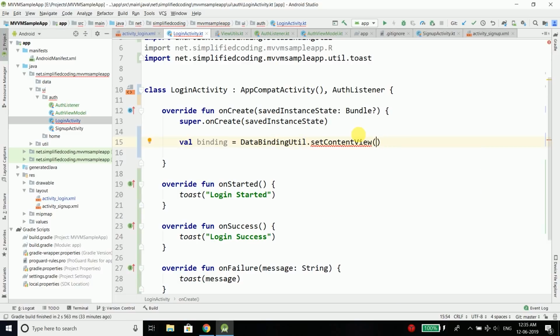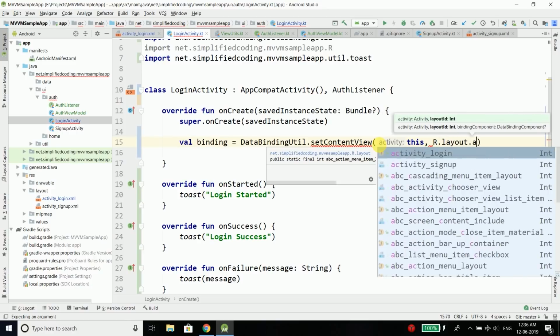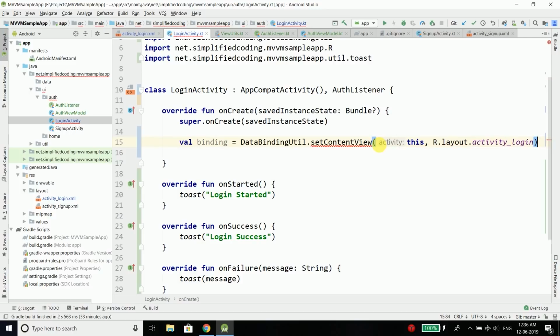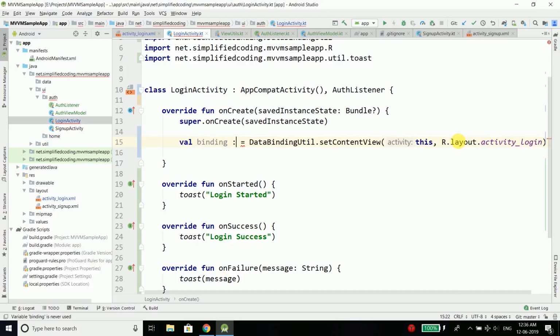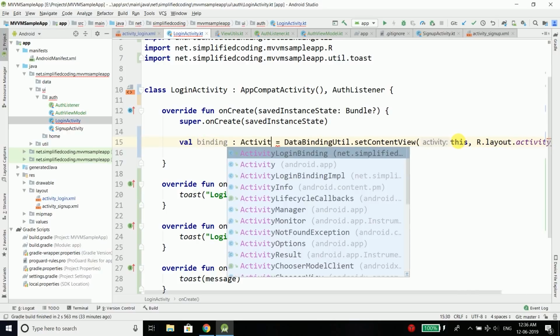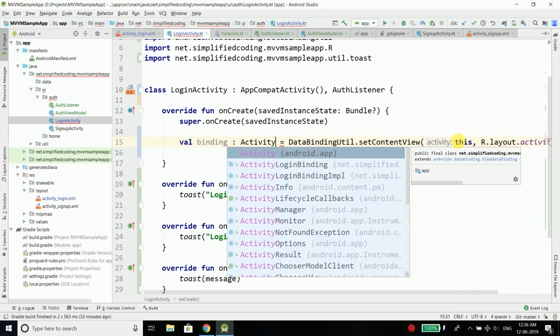This time it will take the first parameter as the current activity, and because we are inside an activity, we can pass this. Then the second parameter takes the ID of our layout, so we can pass R.layout.activity_login.